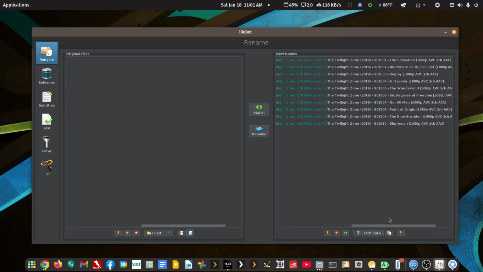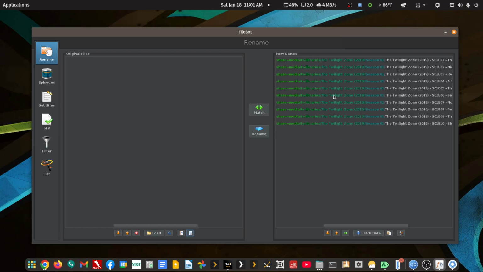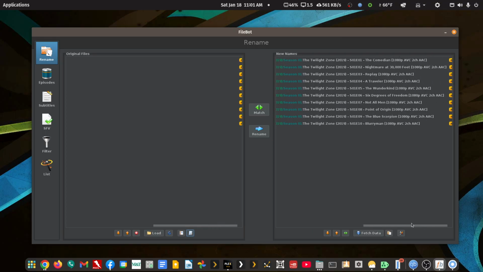All right, so this is creating structure in place. It's going to be in this sort folder for my TV show libraries. It will create the folder, the Twilight Zone 2019. My expression does not add a source ID. I've never really found that necessary with most TV shows. And it's too easy to manually edit one in for multiple files if you want to. It creates a season 01 folder, and then it creates the episode names, and it adds media characteristics to it. So we'll commit to that.